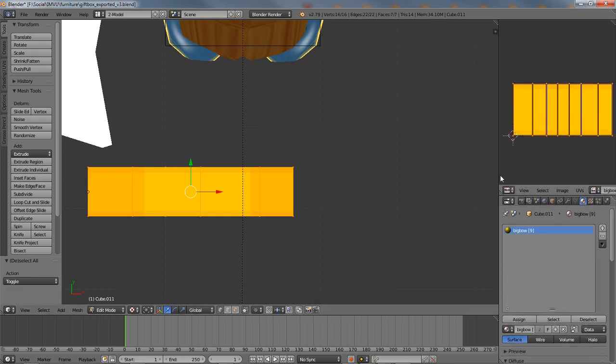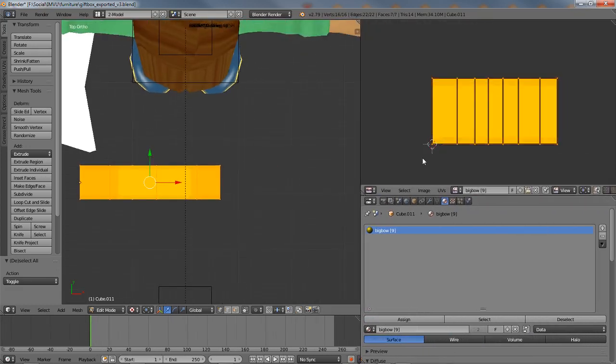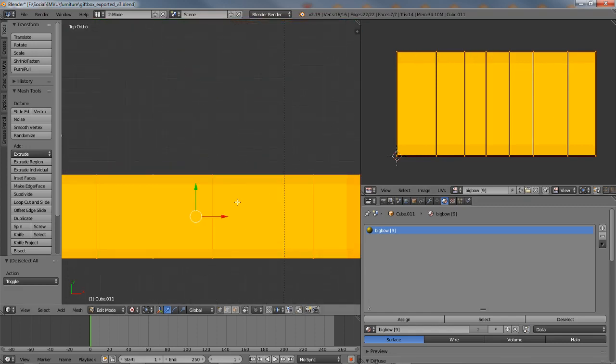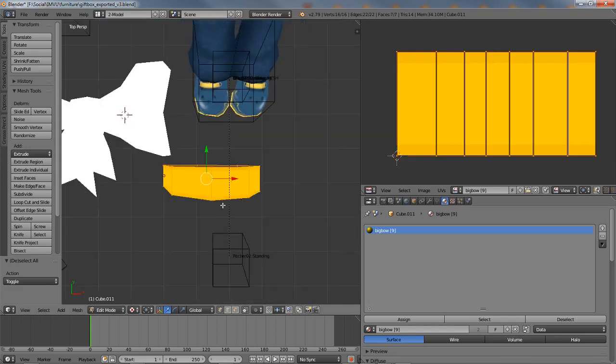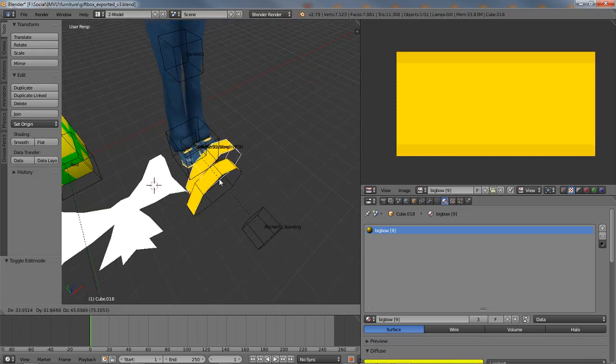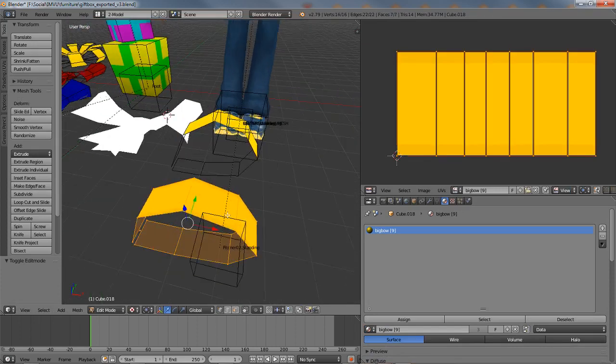Let me just expand that. You can easily unwrap that, and because it's a ribbon, you don't necessarily have to pay too much attention to the distribution of the UVs, just so long as you can get your ribbon texture to fit the width. And then once you've done that, you can duplicate what you have and then just start playing around with it.